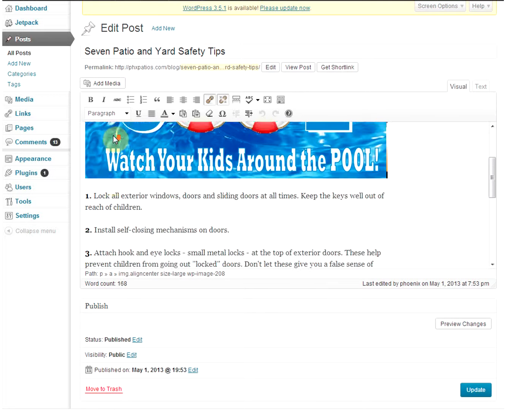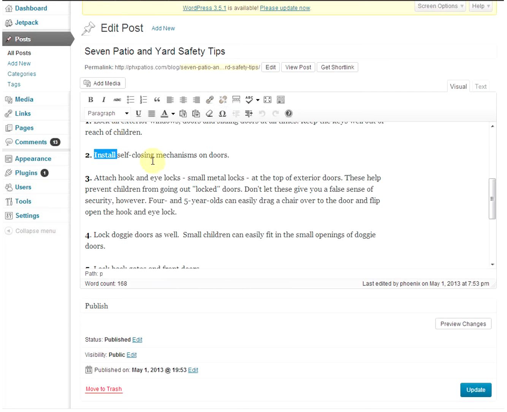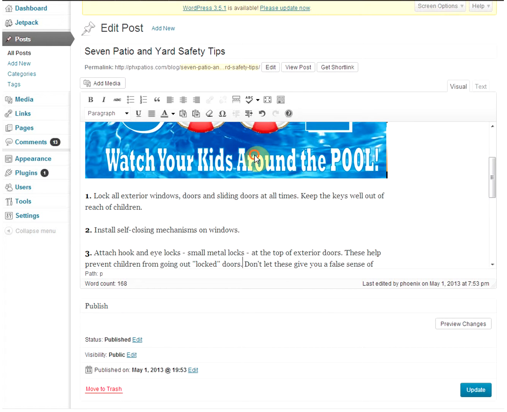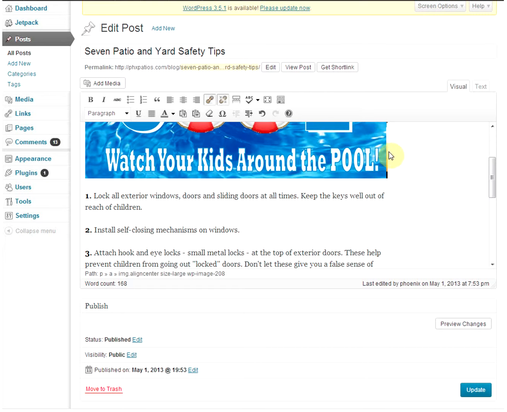And now here I am at a post that's already been done. If I wanted to make a little bit of a change here, let's say instead of doors, I want to put windows. Just type in windows, and that's pretty much it. If I wanted to add a photo, I could click on this photo and delete it here, or I can just click my cursor right there, and my cursor's flashing on the end of this photo. If I add a photo right now, it's going to install it right underneath this one. So I would click add media, and I would add the photo. And that's pretty much it.